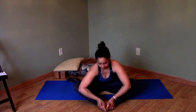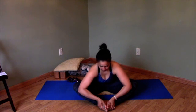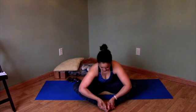I'm going to lengthen, but the shoulders stay nice and loose. I'm reaching with the sternum toward the feet. Deeply breathe. Another breath. And slowly lift. Stay here in this Baddha Konasana. Lengthen your spine and exhale gently.